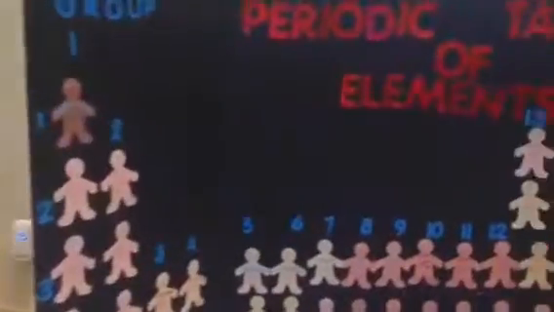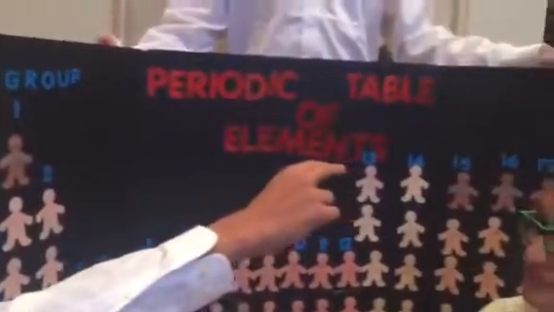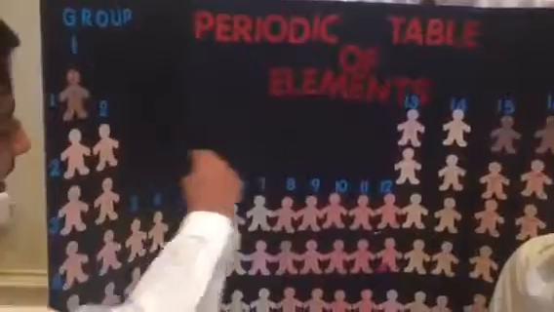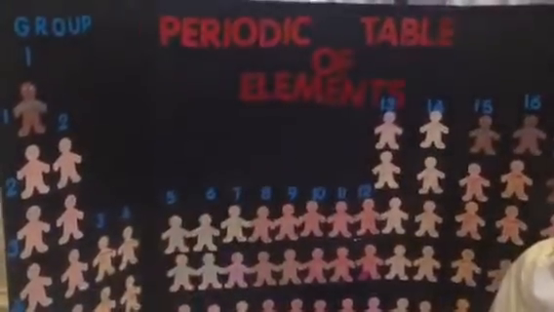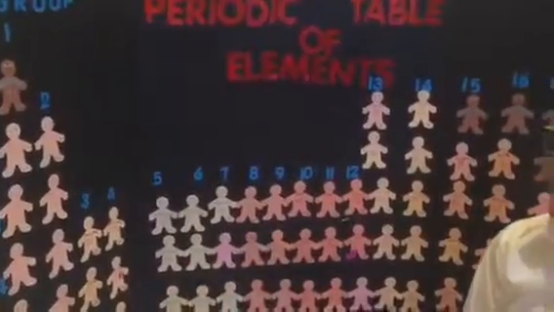Anyways, each of the periods or rows, as my friend Ethan demonstrated earlier, represent how many electron clouds an atom contains. So, this first period would have 1 layer of electrons, which would contain 2. The second layer would contain 1 to 8. Third layer, 1 to 8, and so on.